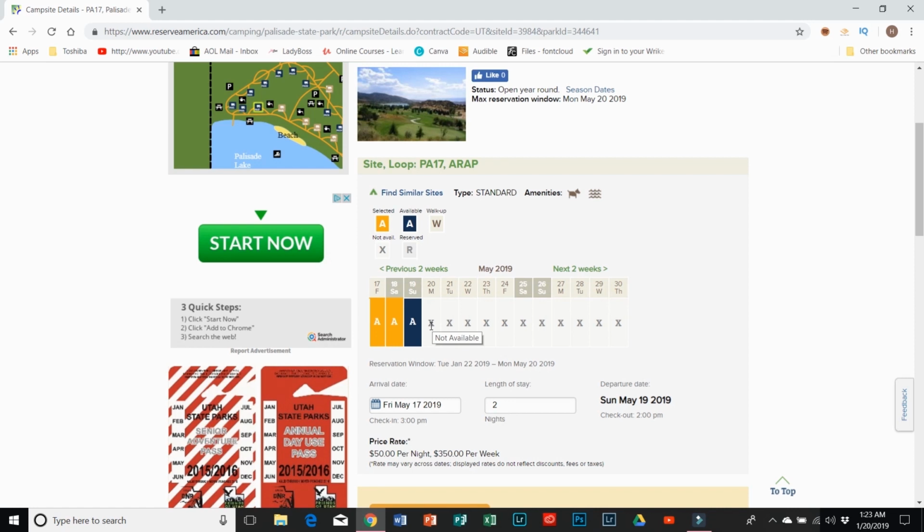I believe Reserve America opens up at 10 a.m. for Eastern Standard. So you'll want to make sure, because some of these spots book right up, it's very important to be on the computer right at 8 if you're looking for one of the high demand spots. Now obviously this looks like it's not too high in demand because these dates are still available, and it's already the 19th. So this would be a great one to go to.